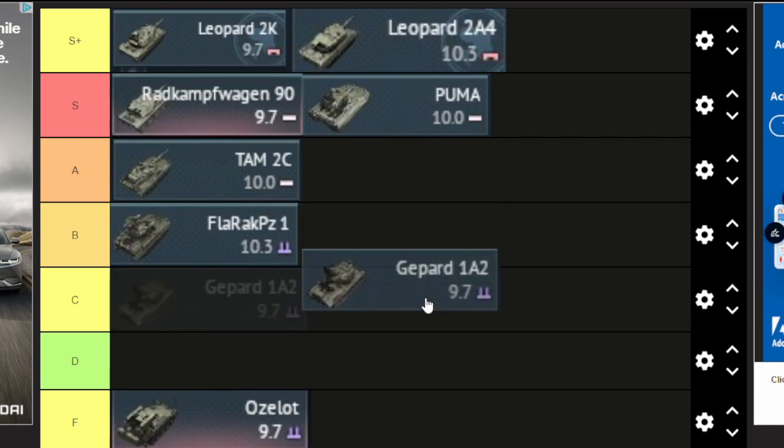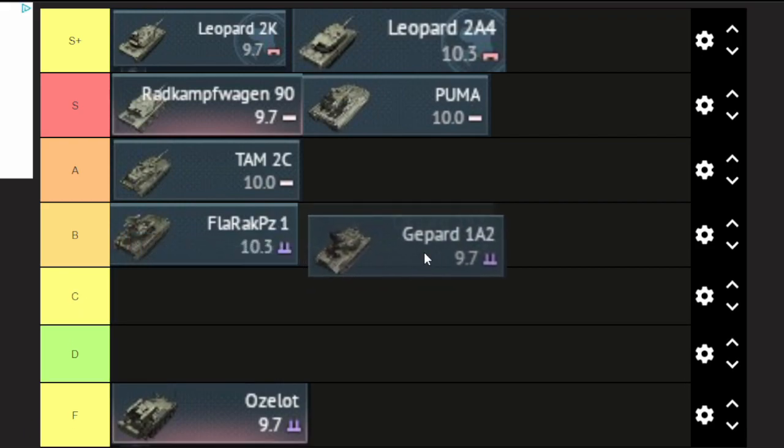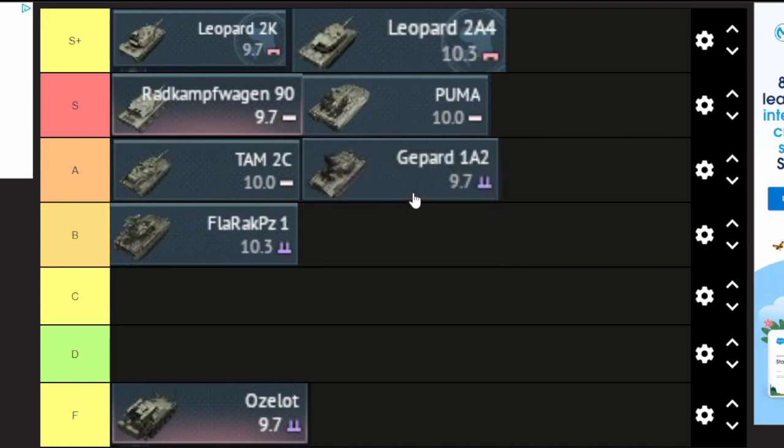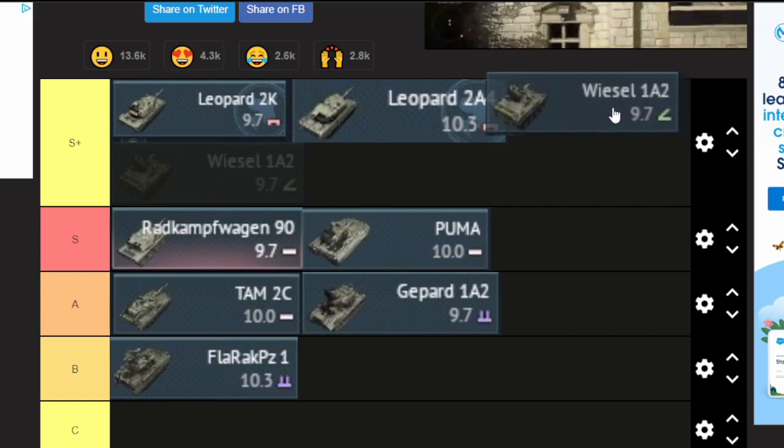And then with the Gepard 1A2, I haven't used it yet actually, but I would probably put it at B or A just because it is a Gepard, can be very reliable. With the extra Stingers. Yeah, you get 4 Stingers, which can be pretty useful, especially if someone's flying away that you can't get your lead indicator to pop up. You can launch one of those at them. Pretty decent anti-air.